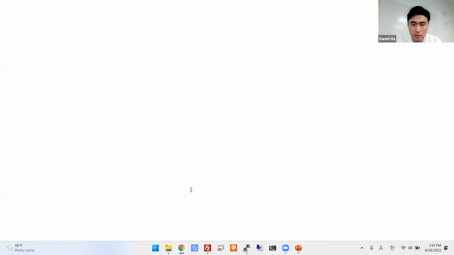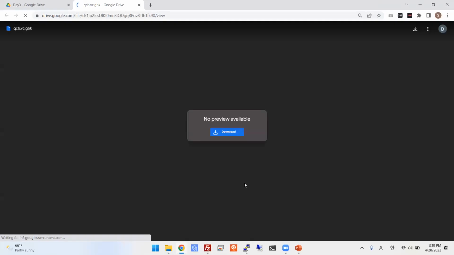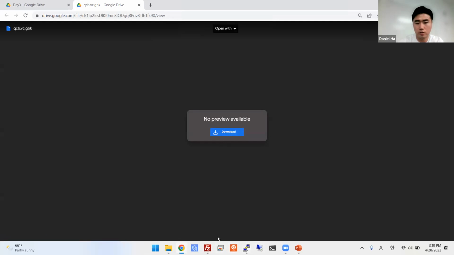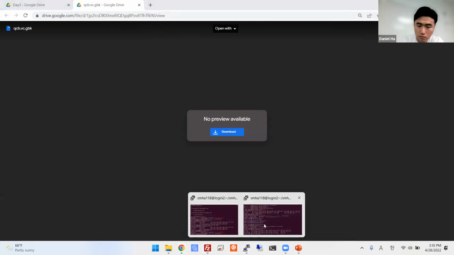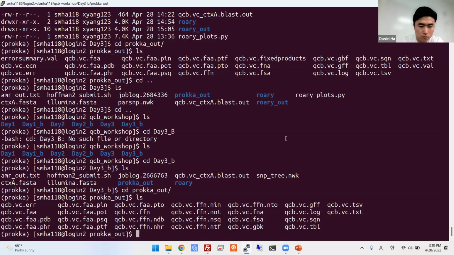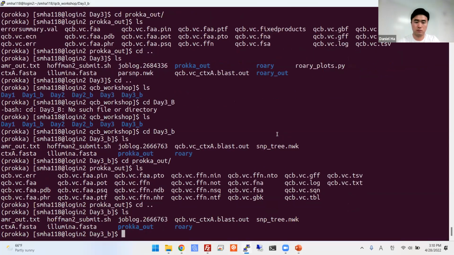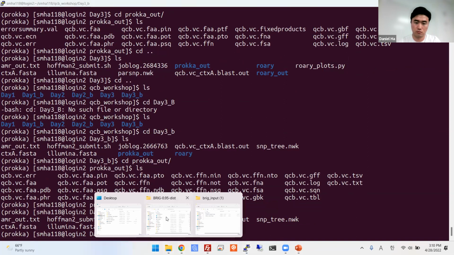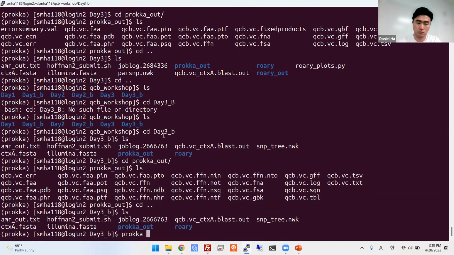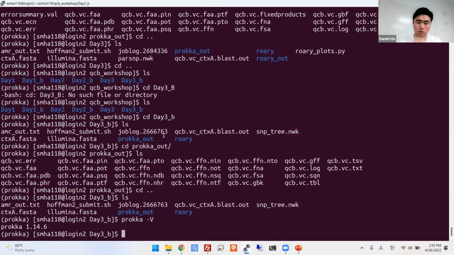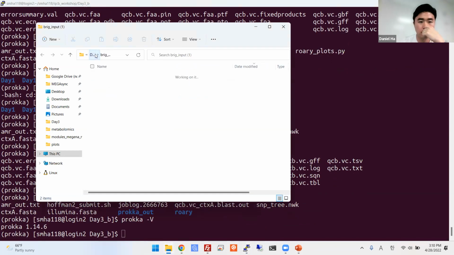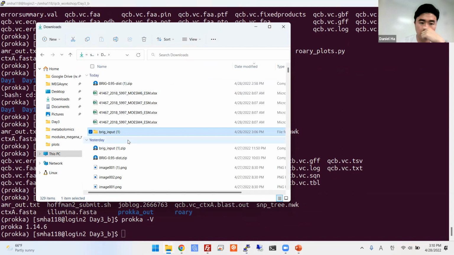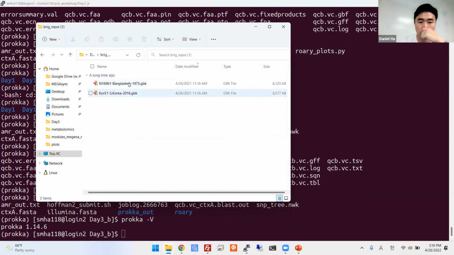So go ahead and download this GenBank file to your local computer and put it under the same directory as where these two files are.